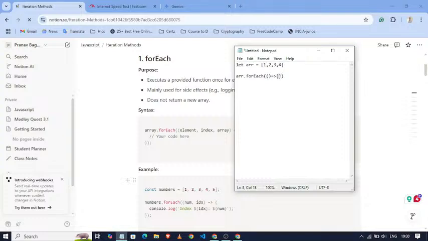This is the code block. Here we will add an argument. So I will call each iterable variable element, and it's up to us whether we want to assign these arguments or not. We can assign index or we can just leave it blank. So with this I can console log element.